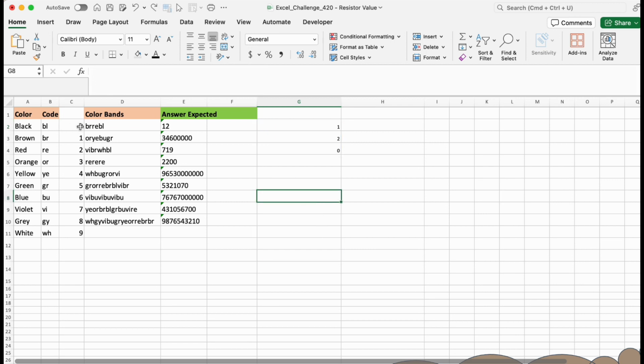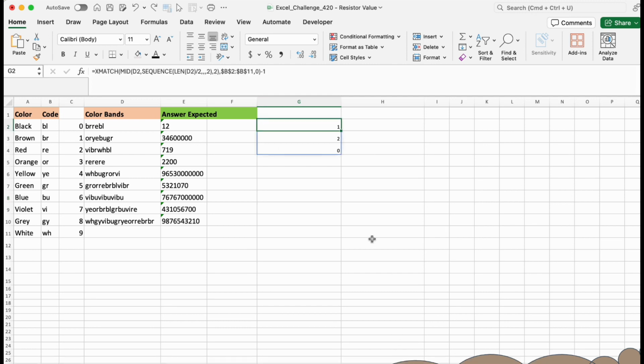We'll be able to compare our color code with this number for us to match it. Now, how do we combine these numbers and get the number of zeros that we'll put at the end? That will be our next step. Before we combine these numbers, we have to separate them into 2 sections: the numbers before the last one, which we are going to concat together, and the last number, which we are going to use to specify the number of zeros.